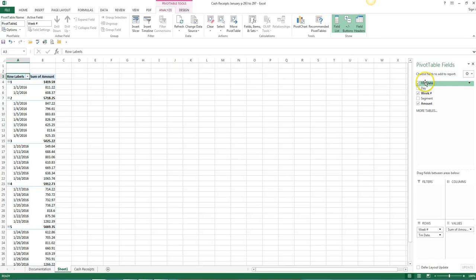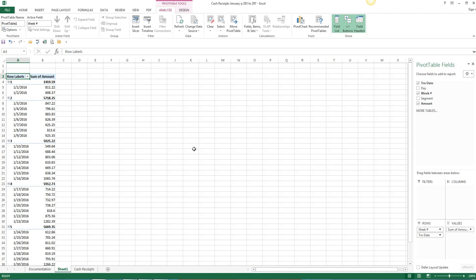Okay, so when we clicked on transaction date, it came down here, right? And it popped into our rows group, and look over here and you can clearly see where the information has been placed into our pivot table report area, right?